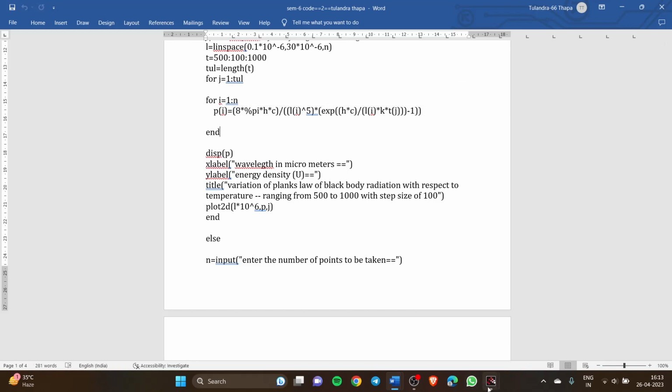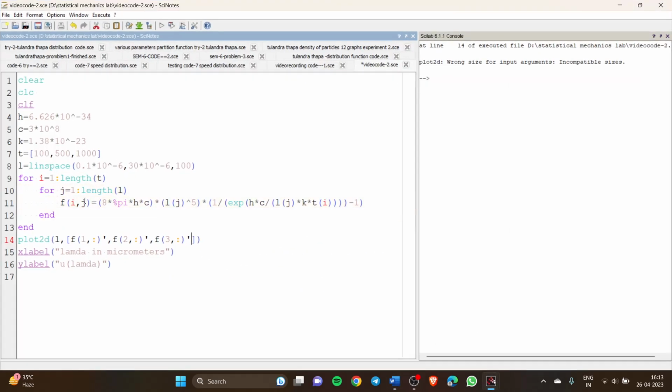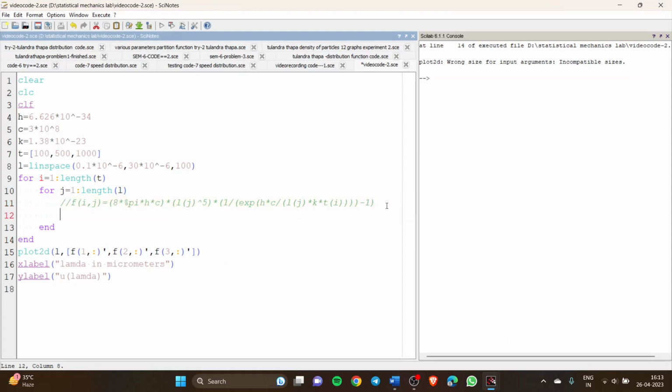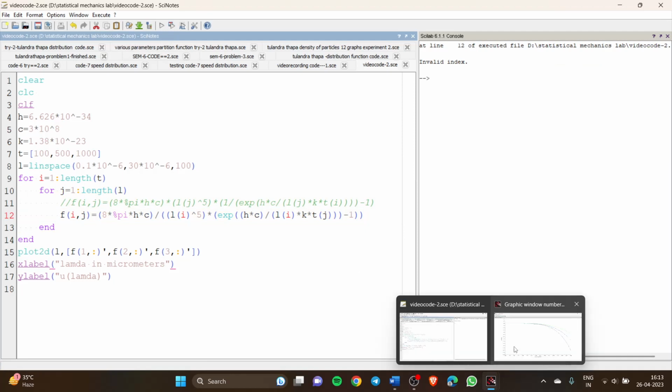At least we know that there are no errors in the formula, so we can simply comment it out, and write from I comma j equal to Control V. Now we have simply a formula. Now let's see the invalid index at line 12, and the graph is also not coming.